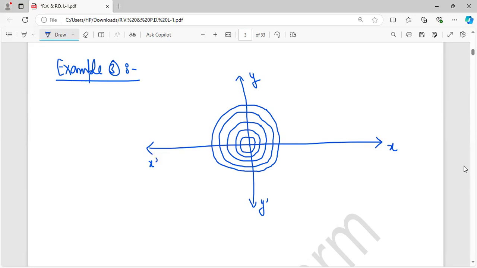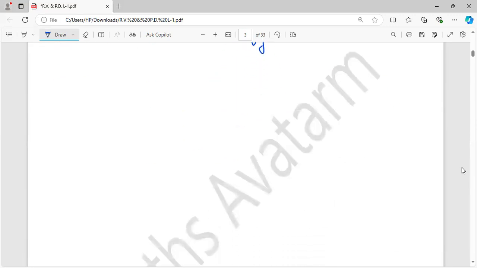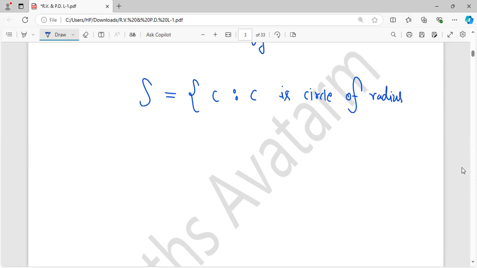I am taking the sample space S. I take C such that C is a circle of radius R, a circle of positive radius. Actually, a circle is always of positive radius, but sometimes we can say radius 0 means a point.